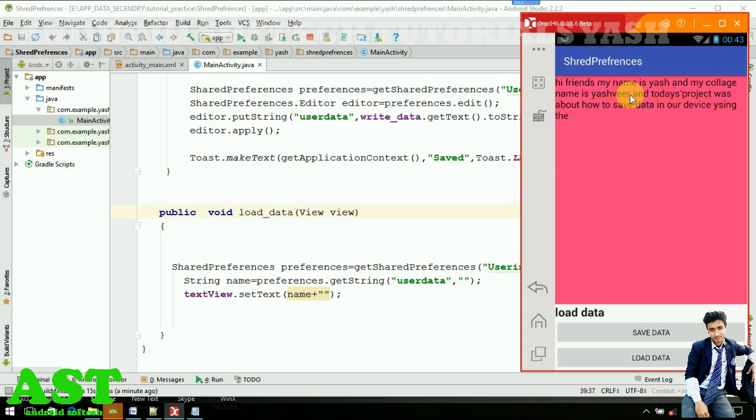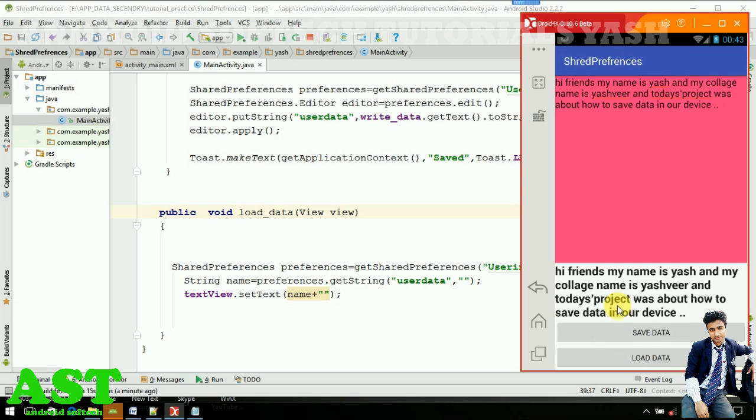So it is enough. Let's save now. Click here, the save data button. Guys, now the data was saved, and now we will load our data. So click here. Guys, now our data has loaded.